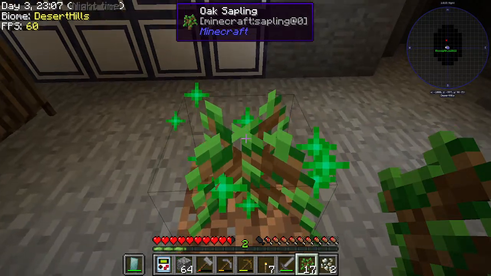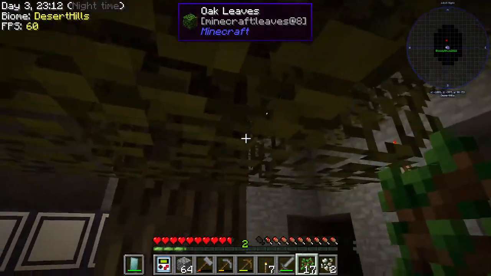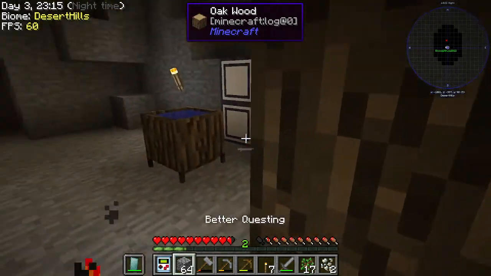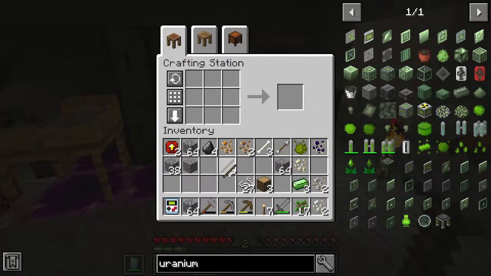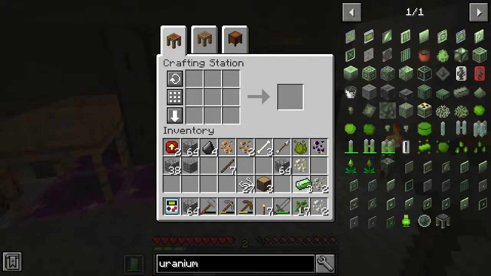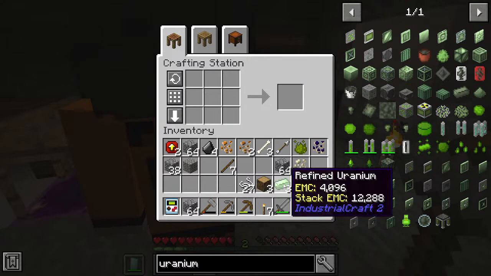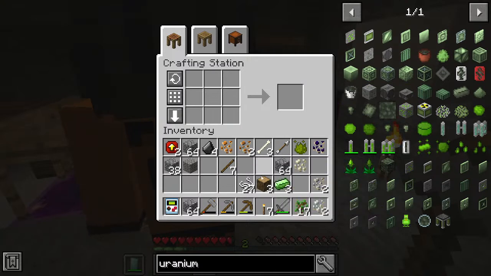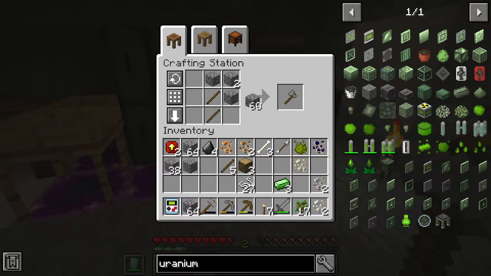So, you come here often? Oh, iron ore pieces. Oh my gosh, I had just enough. Look at that. Magic.